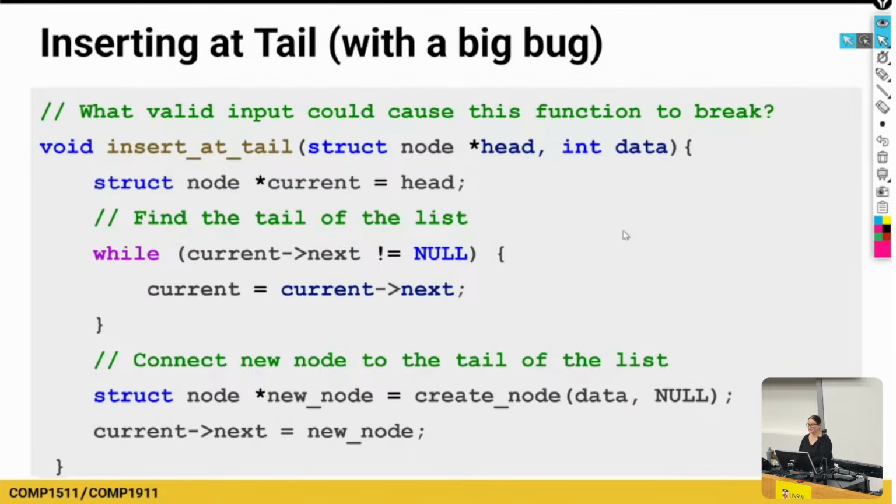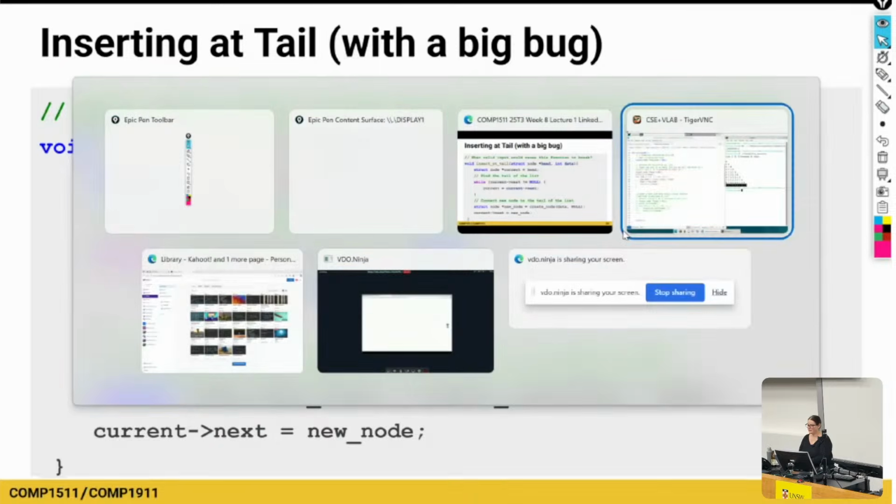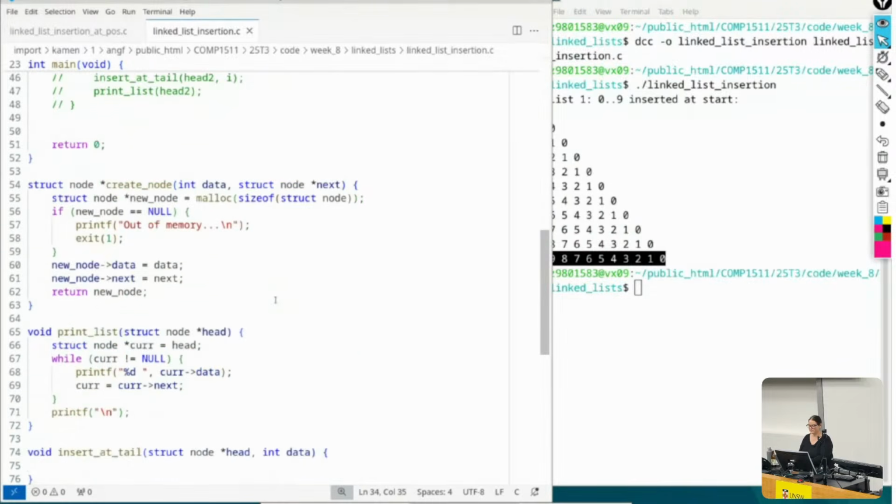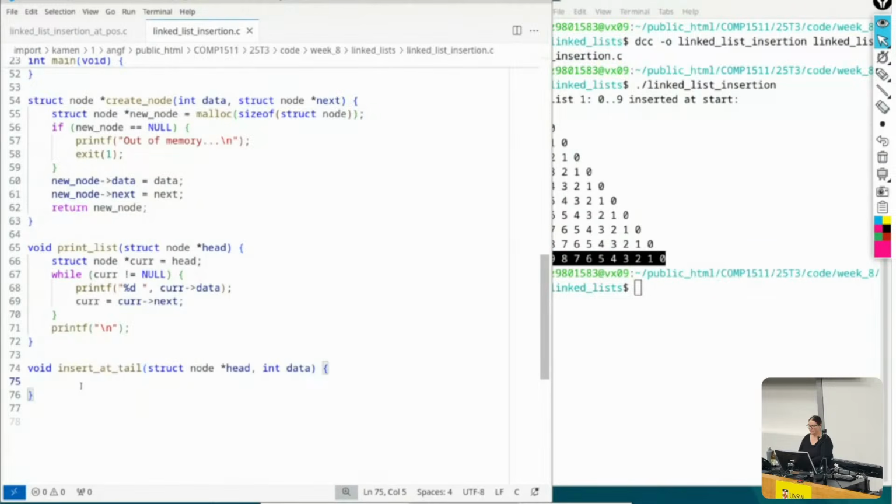Well, first of all, before we go to the break, let's just try it. Insert at tail. I'm making my current equal to the head. I'm saying while current next is not equal to null.